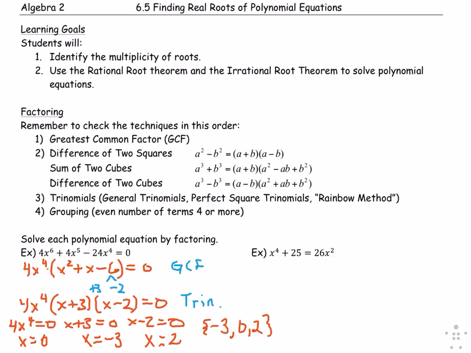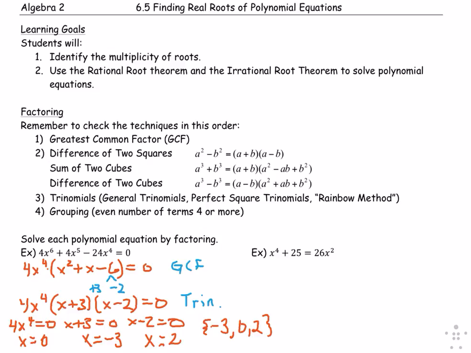So just to talk a little bit, this one occurs 4 times because its degree was 4. Remember, the degree is talking about how many possible values can be in the variable. And then this one occurred once, this one occurred once, because their powers were each implied to be a 1.